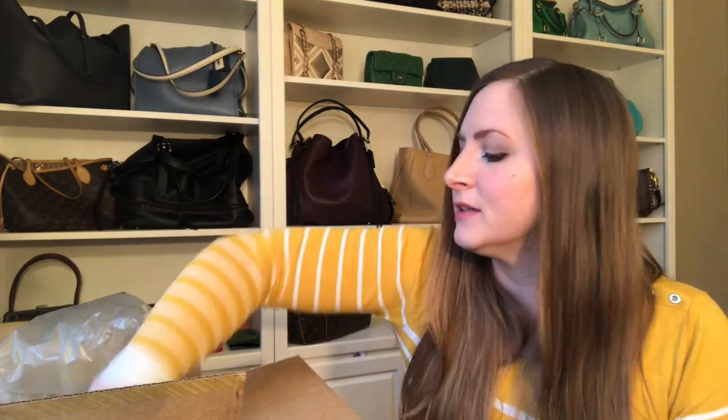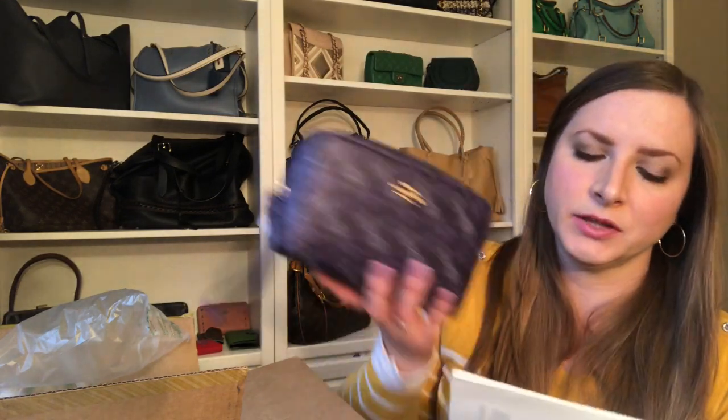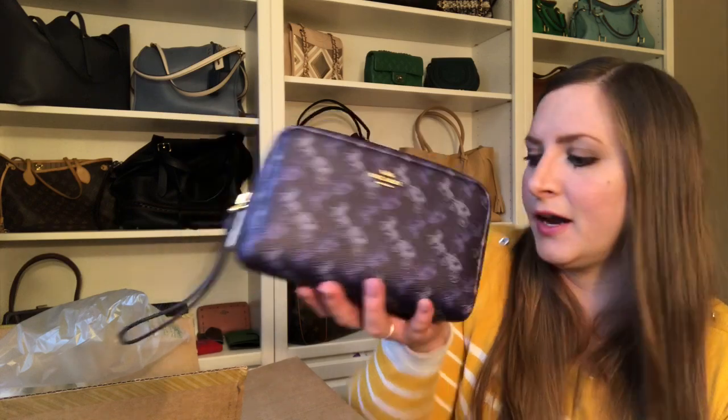Like I said, if you get up into some of the larger pieces, you can get some additional graphics on top of the canvas graphic, which is interesting. So let's see, what did I pay for this stuff? Found my receipt. The purple lavender is what they're calling it. And this is the cosmetic case, and that was $45, okay?